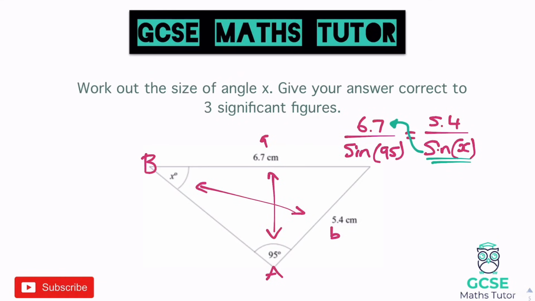Now the reason we can just flip them over, if we think about a little bit of logic here, if we have two fractions that are equal to each other, let's just pick something easy, like 1/2 is equal to 2/4. Now that is a correct statement there. 1/2 is equal to 2/4, and if we flip them over, we get 2 over 1 is equal to 4 over 2. 2 divided by 1 is 2, 4 divided by 2 is 2, and 2 equals 2 is again a correct statement.